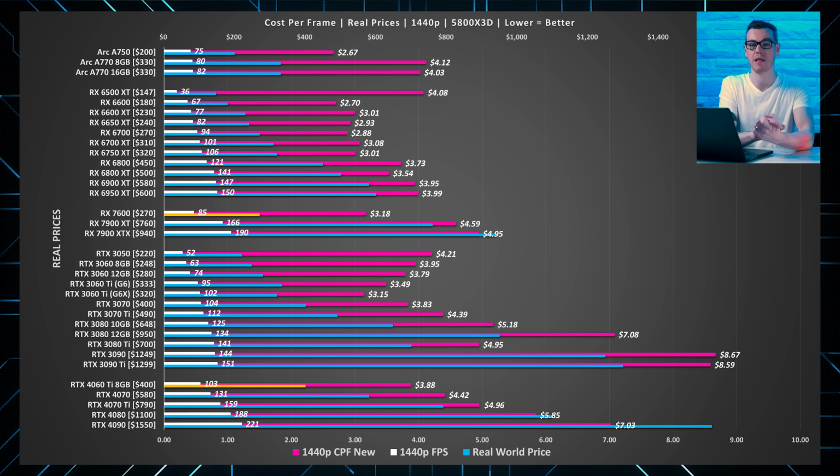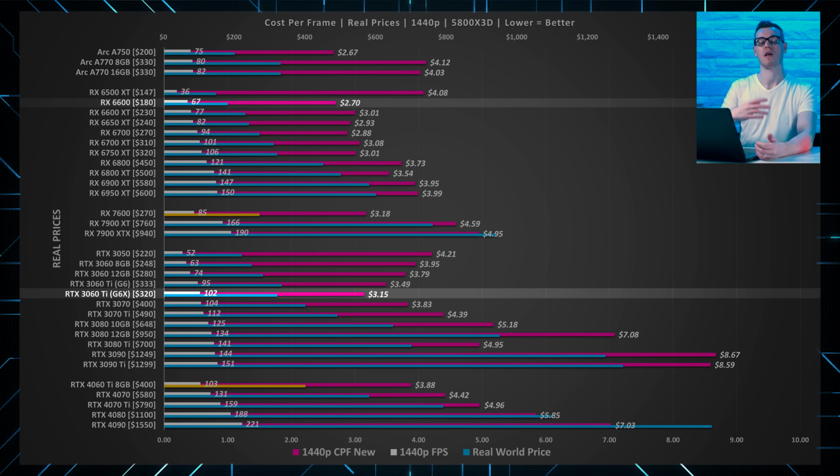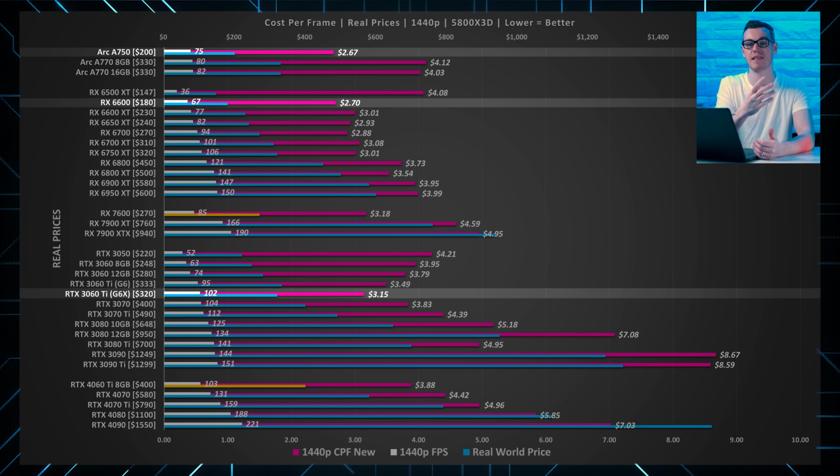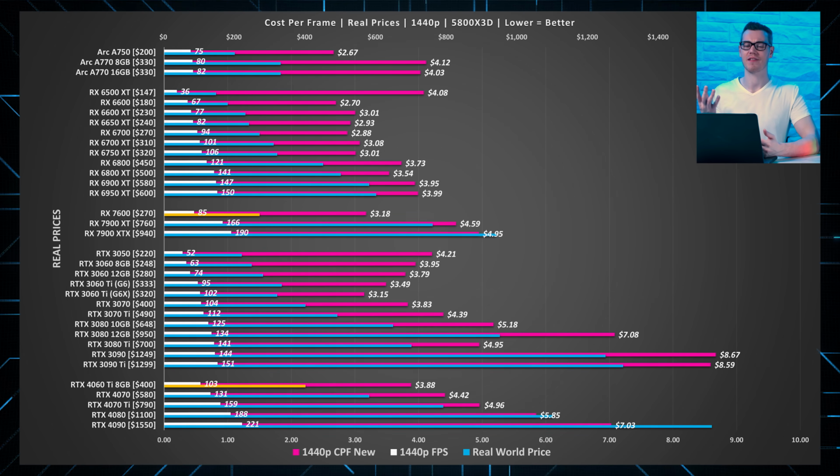And for 1440p, the best value includes the newer RTX 3060 G6X version for Nvidia, same as last time. The RX 6600 now beats the 6650 XT for AMD this time around, and the best value card overall for 1440p surprisingly goes to Intel Arc with the A750, coming in about 1% cheaper than AMD's best value. But this is where value starts to separate from what I'm personally recommending a bit later on.